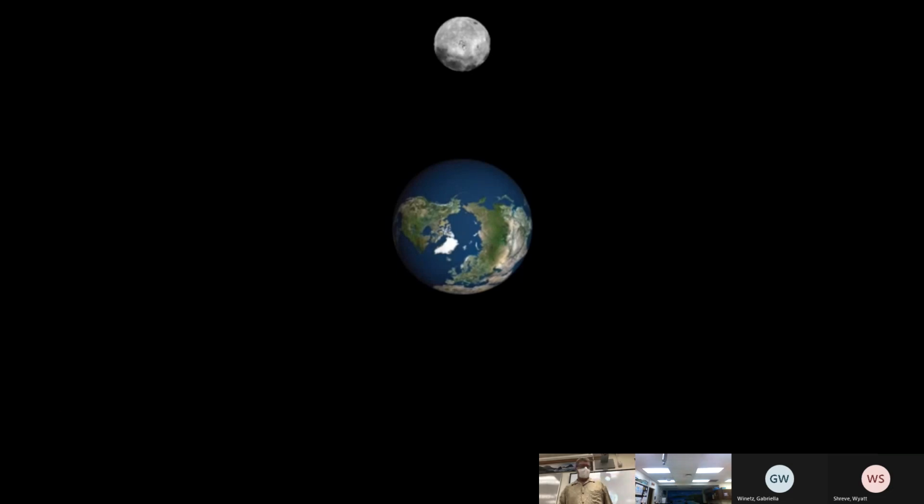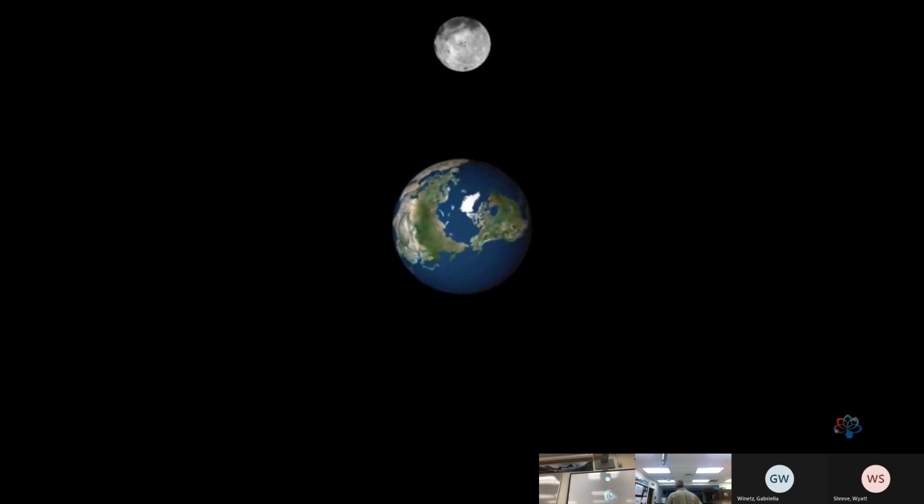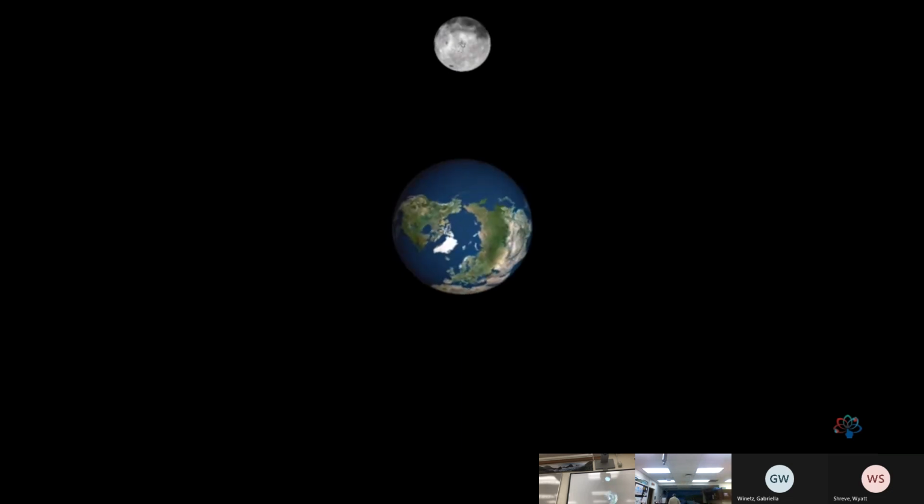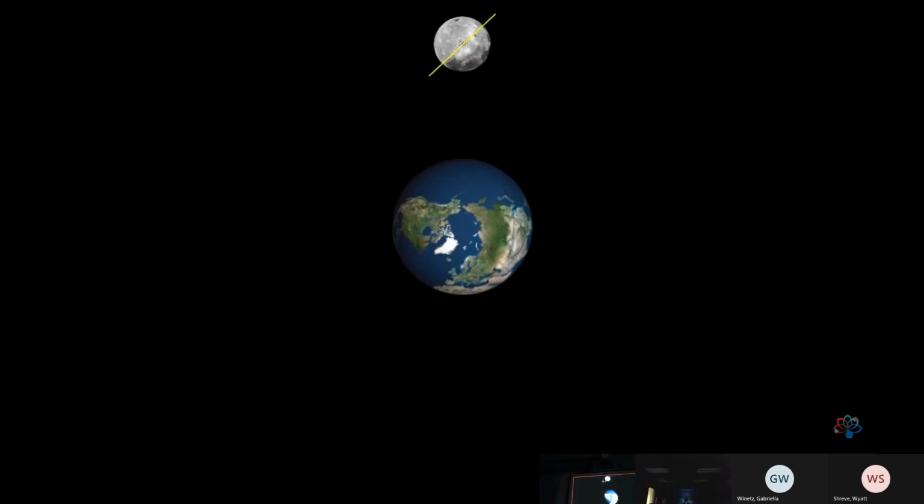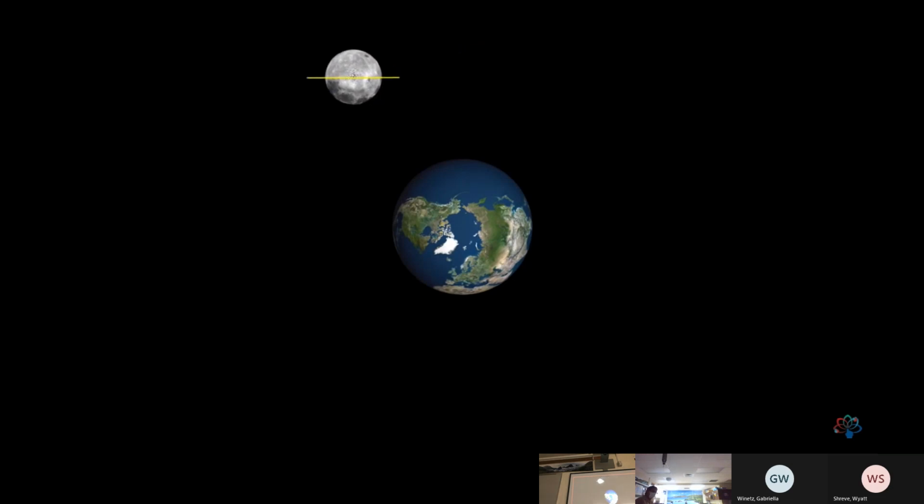What if the moon merely rotated? We here on Earth would be able to look up and see all sides of the moon, right? Of course, Earth spins too, but to simplify our discussions, let's hold it still for now. Also, let's add a yellow line to make the rotation of the moon more apparent. Note that as the moon rotates, the line goes from vertical to horizontal to vertical to horizontal and so forth. That means it's rotating.